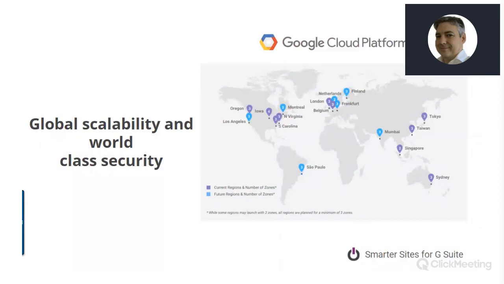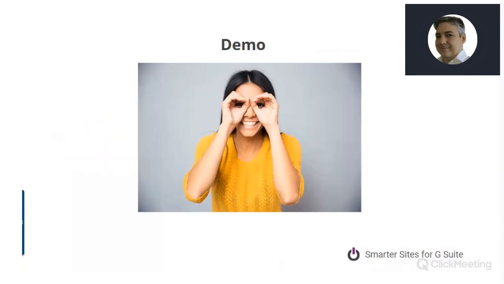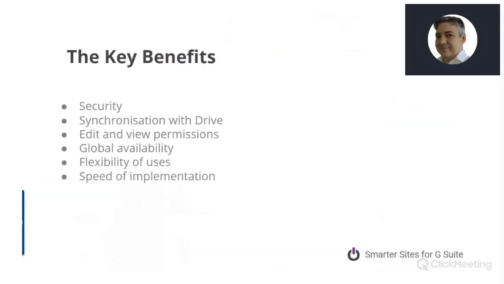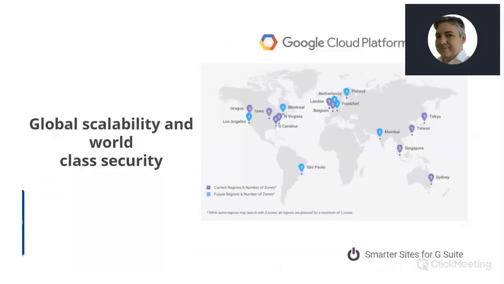Overdrive itself is built on top of Google Cloud Platform, which is the main cloud infrastructure service from Google. Apologies for the skipping of the slides. So this is what your G Suite service sits on. It's also things like Evernote and Wix that you may have heard about, Shazam. So all these large applications are built on the same application and infrastructure as Overdrive.